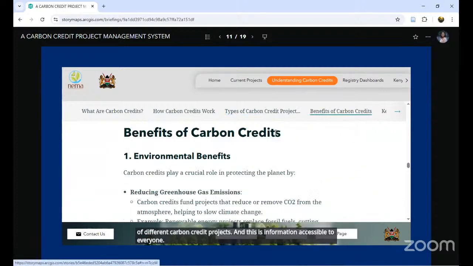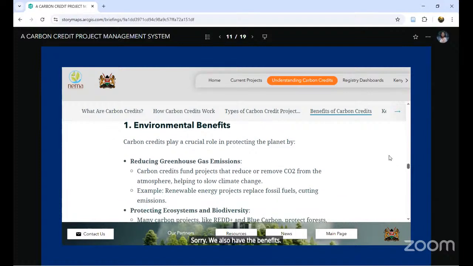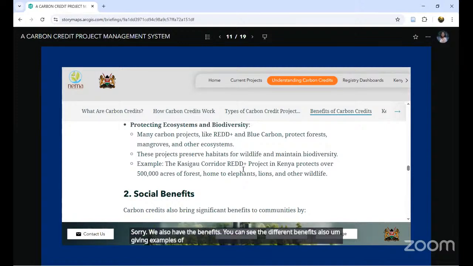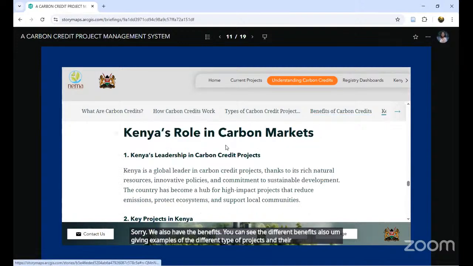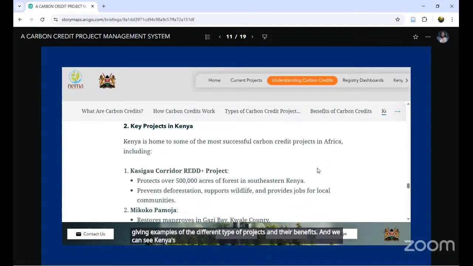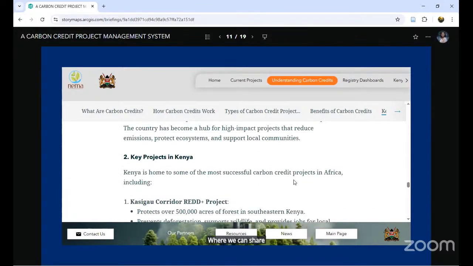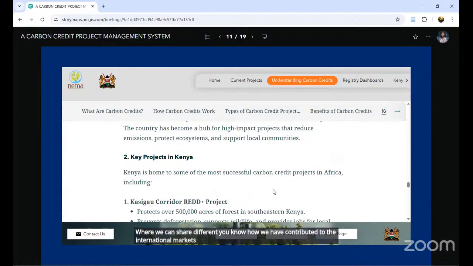You also have the benefits. You can see the different benefits, also giving examples of the different types of projects and their benefits. And we can see Kenya's role in carbon markets, where we can share how we have contributed to the international markets. Kenya is actually one of the leading stakeholders in the international carbon credit markets.